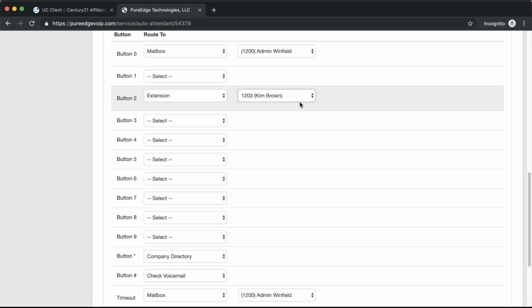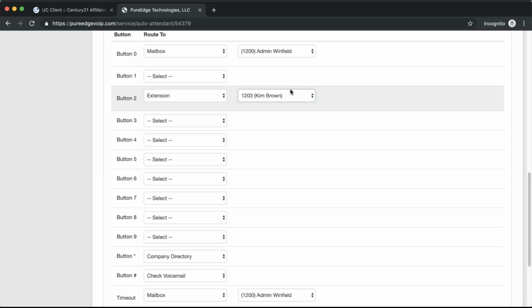A lot of the complaint is, and the reason why I've brought this up with you guys is because that company directory is everyone. So if you have a Smith in your office, it might take a while to get to that person. So let's say their name is Zachary Smith. They're probably going to be one of the last Smiths on there. So they've got to go through Ann Smith, Bill Smith, all through the alphabet till they get to their name. So that's one reason that we've given this option to set the auto attendant this way.